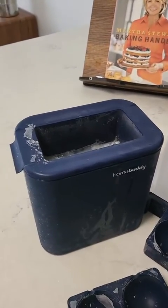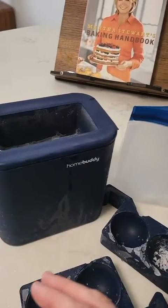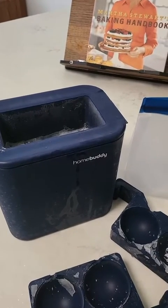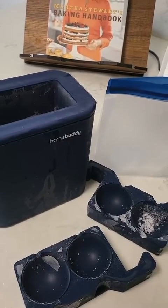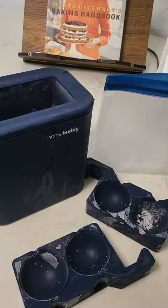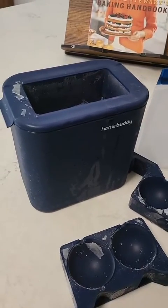I think it's a good choice if you're making ice in advance — if you're going to have a gathering of a few people, a small group, and you want a few ice balls. There are other options on the market where you can make more than just two, but they are also bigger and take more space in the freezer. If you don't have that much freezer space like I don't, this is a better option.